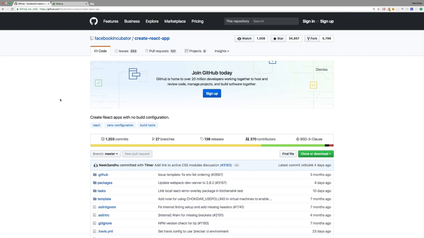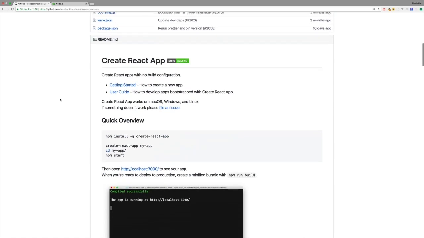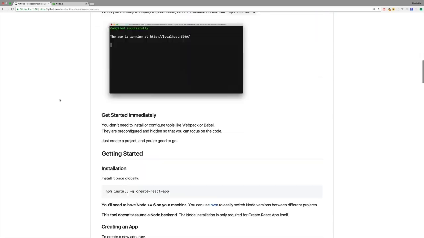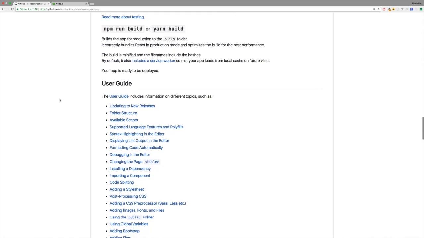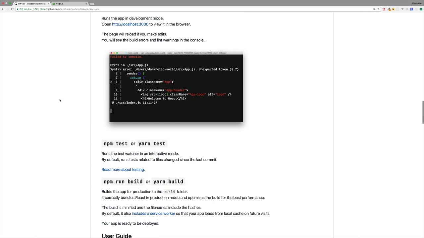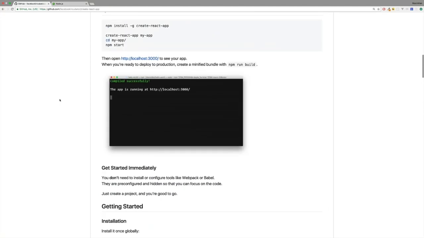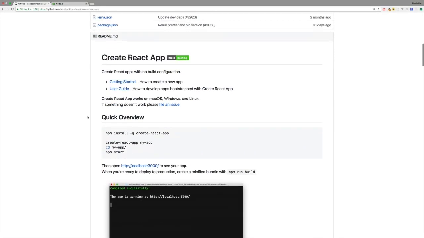On that GitHub page, you will find installation instructions and a detailed explanation about what it does and how it works. Feel free to read through that, but of course you're also going to learn all about that throughout this course. So let's start with the installation.